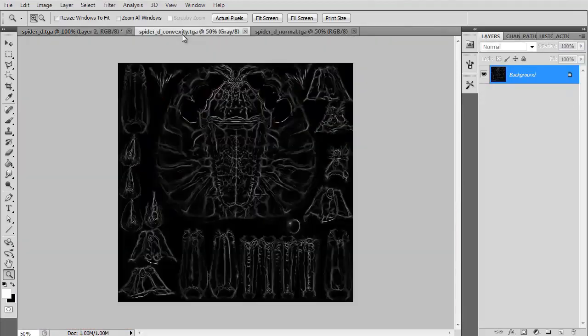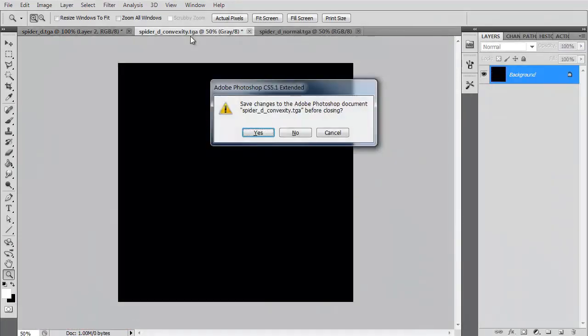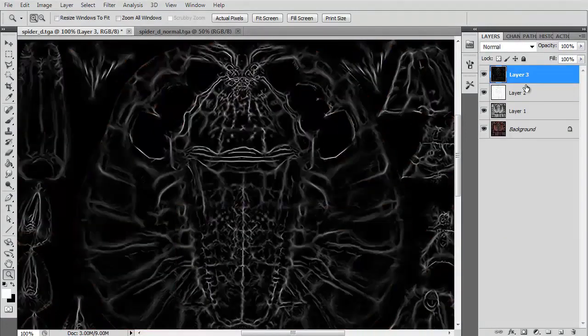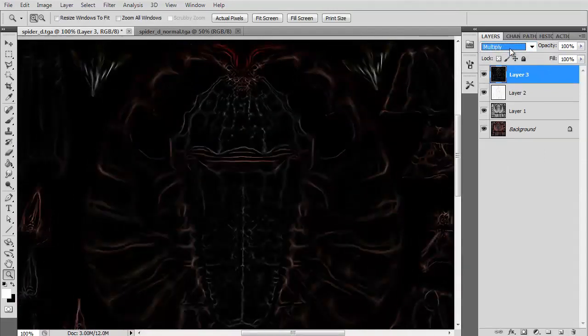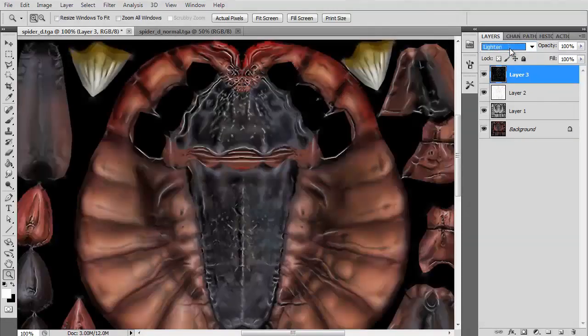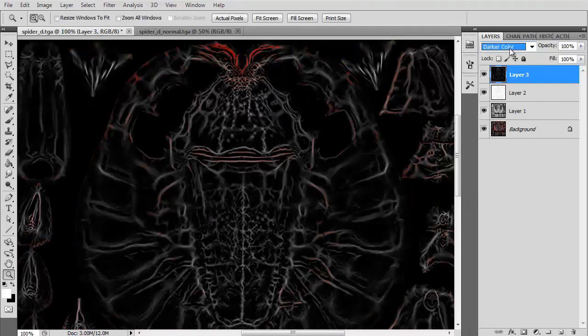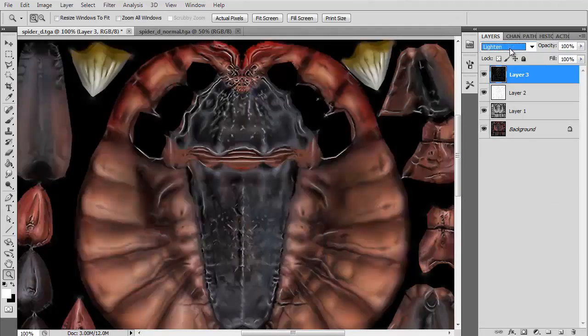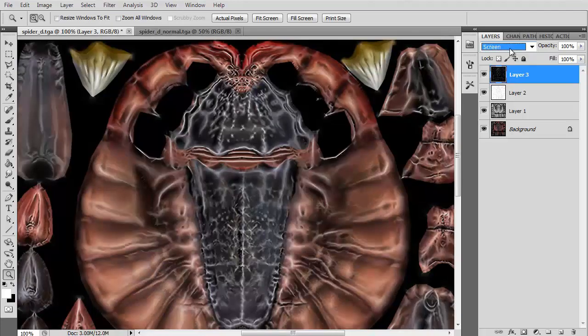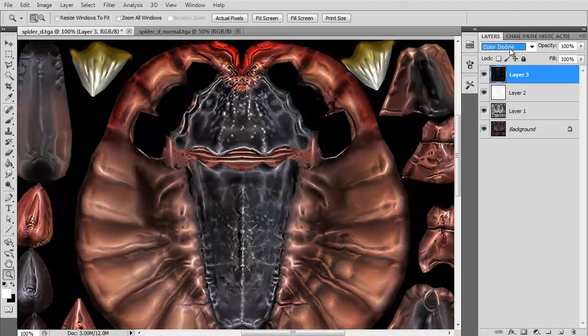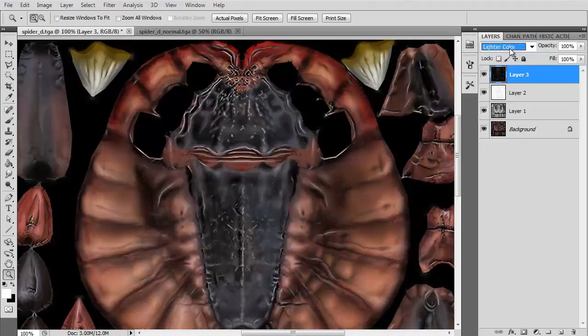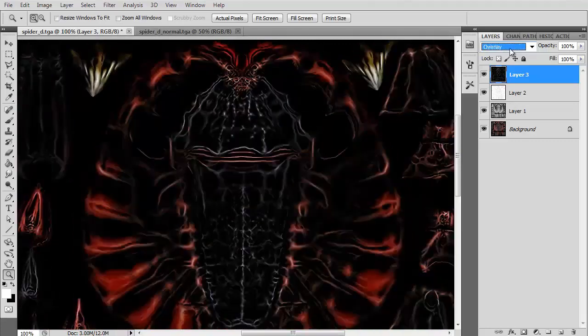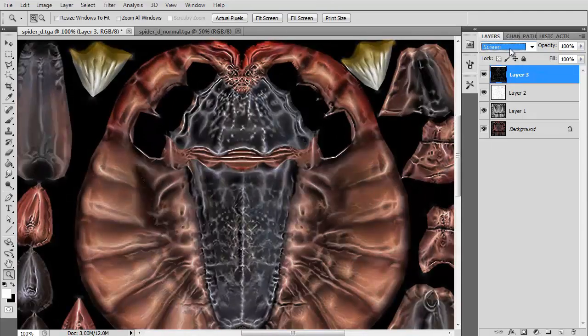Okay. And then for the convexity, we're going to go ahead and plonk this in there. Now, usually I think screen should work the best. Obviously, as you just fan through these. By the way, I'm fanning through the different choices using my arrow keys on my keyboard. So we have the darker color, lighter, and screen I think is going to end up being the best. Color dodge is a little extreme. Lighter color is not really what we're looking for. But like I said, I think screen will work best for this.